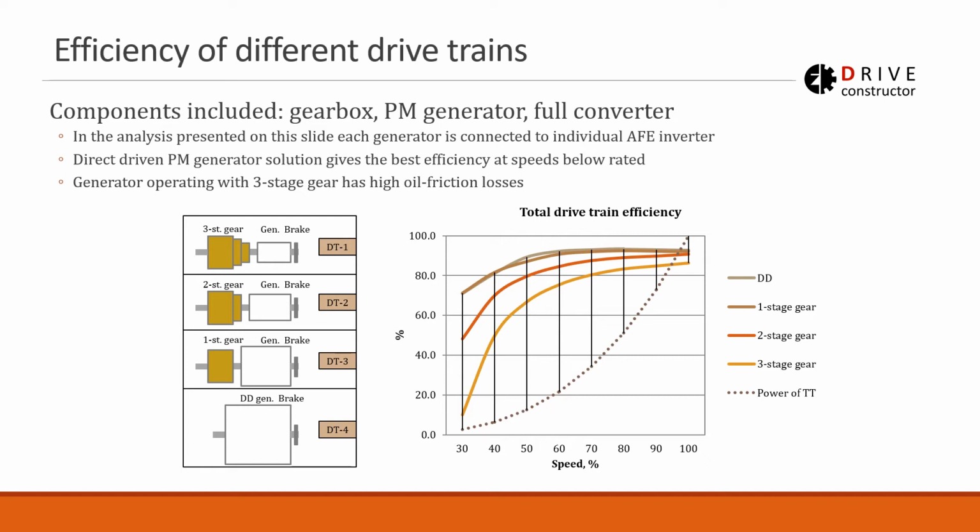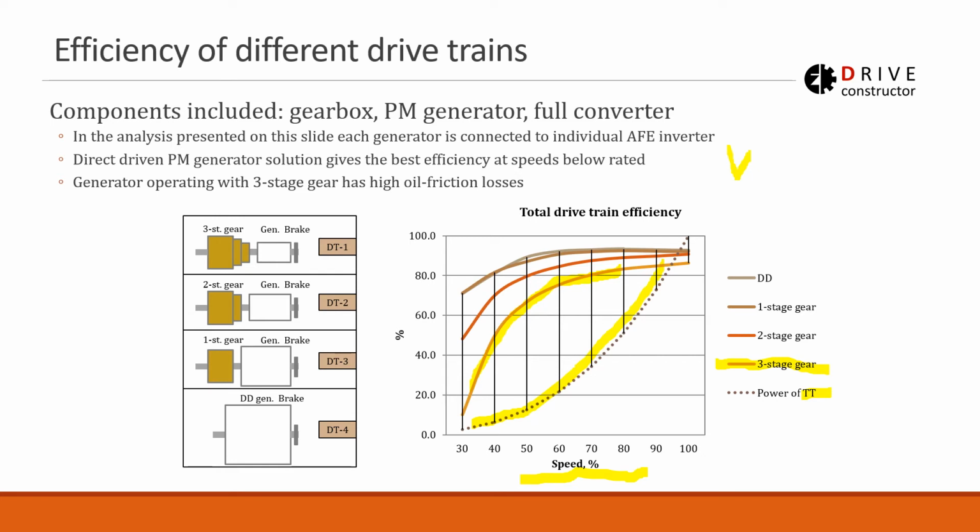In this example, on the right-hand side, we have put together on the same chart several systems. So the comparison was done for the application of tidal turbine. So TT is tidal turbine. And the power of tidal turbine is going up like that with increasing speed of rotation of the blades. And we can see that the system with this 3-stage gearbox has quite a low efficiency compared to the others. That's because the second and the third stage of the gearbox, they bring down the overall efficiency of the gearbox and of the total system.